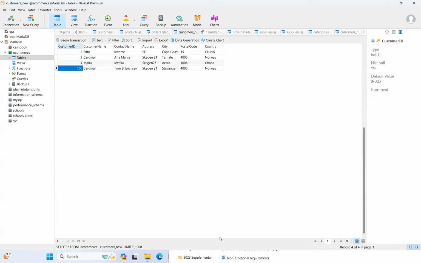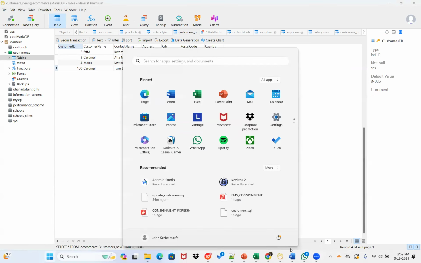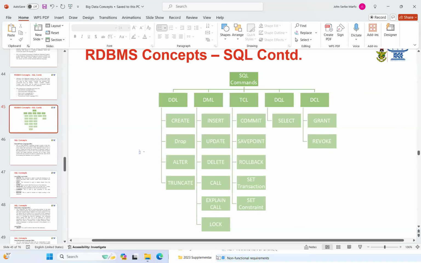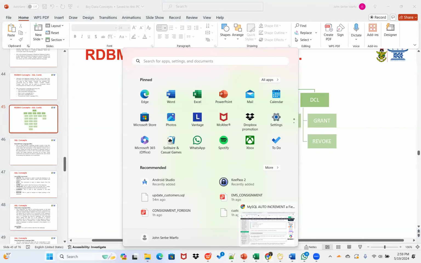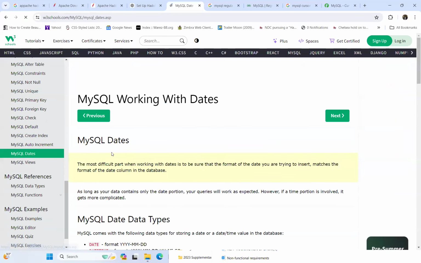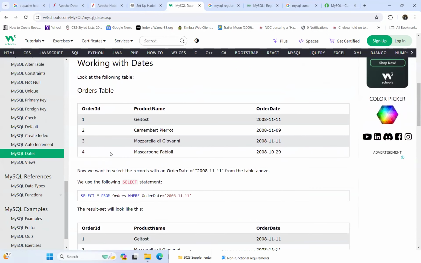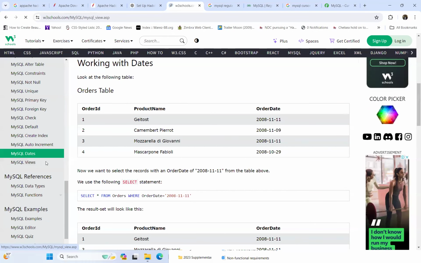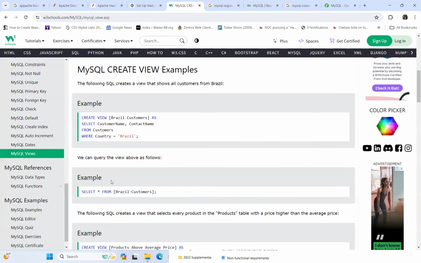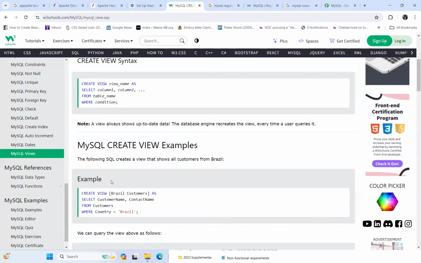Sometimes you just need to think outside the box and see how you use them. Okay, we are almost at the top of the hour for our break. I think I've covered most of it. When we come back, as for dates, you can take a look at dates on your own. Views are important, and I'll talk about views. Views are very important for the analytics work you do.